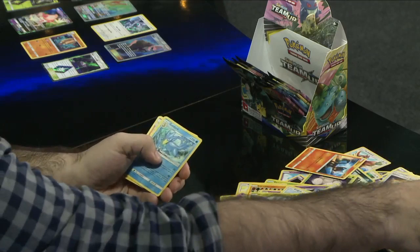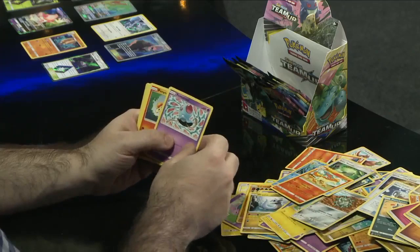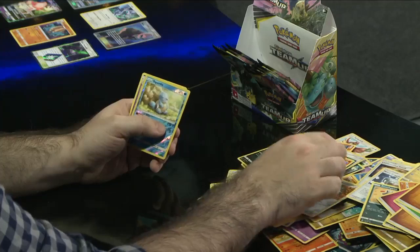Gold Duck, Grass Memory, Rapidash, Tentacool, Ponyta, Alolan Grimer, Cosmog, Litten, Reverse Holo adorable Squirtle, and the rare is another non-holo Nidoqueen. All right, we got two queens up in here.